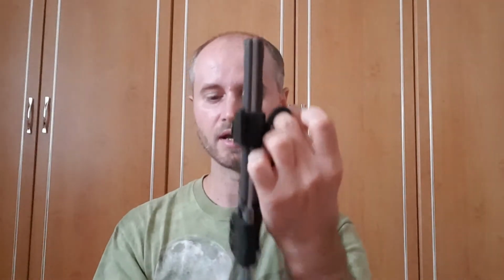I got a belt loop here because the machete is not that heavy and not too long, so I can have it on the side on the belt. But I will review it. I'm not happy with that. I wanted to make it fast, and you know, sometimes fast is not the best. What I want to show you.